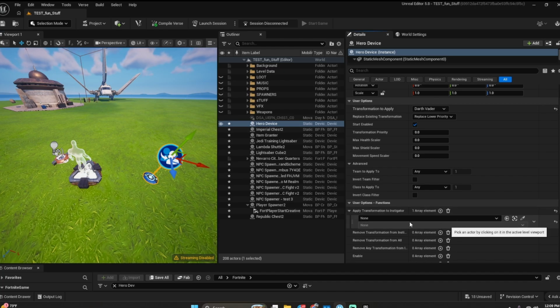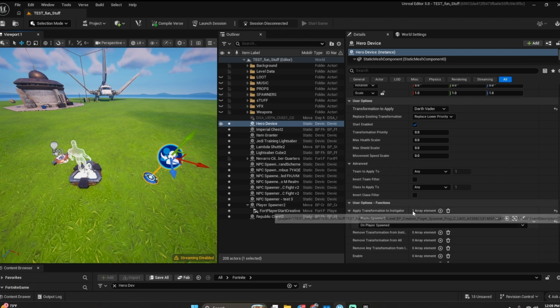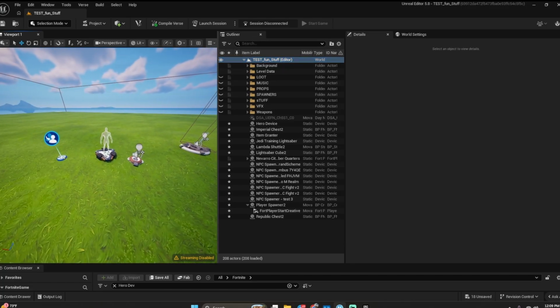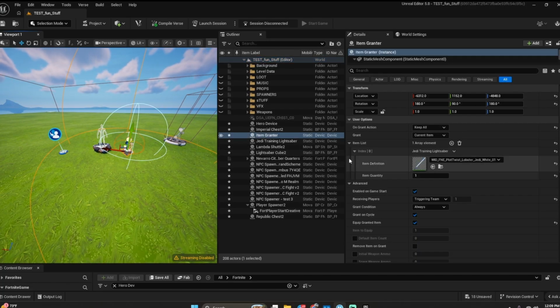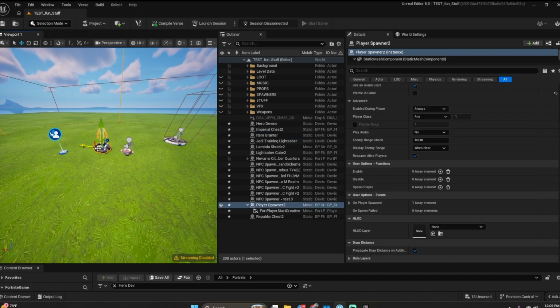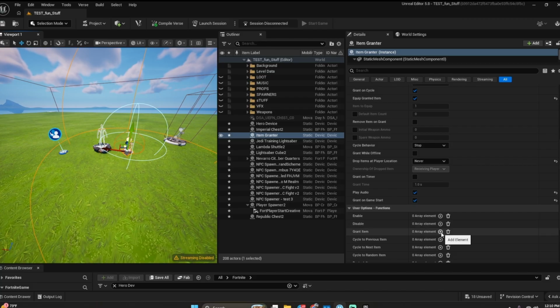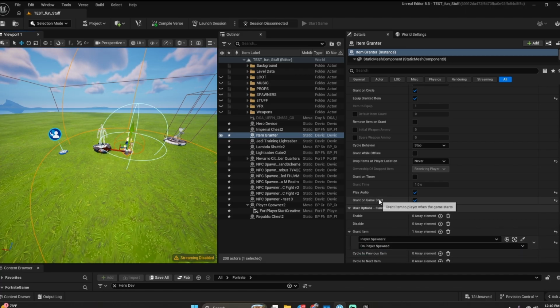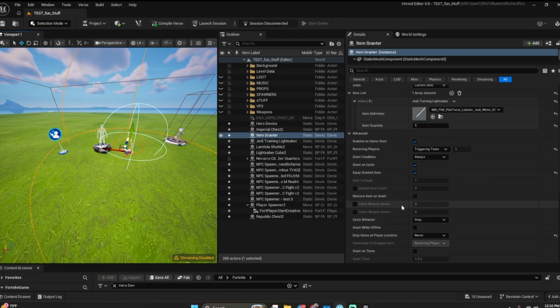And then you're going to hit right here, then you're going to go to player spawner. And it's on player spawn. Apply transformation on player spawn. So you're going to spawn and you're going to turn into whoever you choose right here. So there we go. So technically we don't need the item granter. But actually it's not even connected, so right here you'd have to go grant item, hit the player spawner, on player spawned. But grant on game start will probably do the same thing.